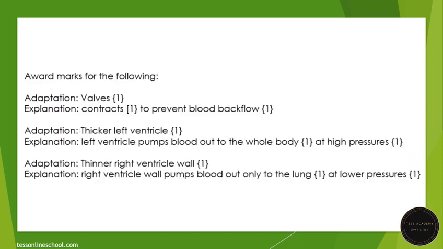One of the answers you could have mentioned are valves. Valves contract to prevent blood backflow. If you have missed out anything mentioned over here, make sure to write it down using corrections in a different color pen to help you revise. Another adaptation you could have mentioned are thicker ventricle walls. So particularly on the left ventricle, it has a very thick wall made up of muscle cells which pump blood out to the whole body at very high pressures.